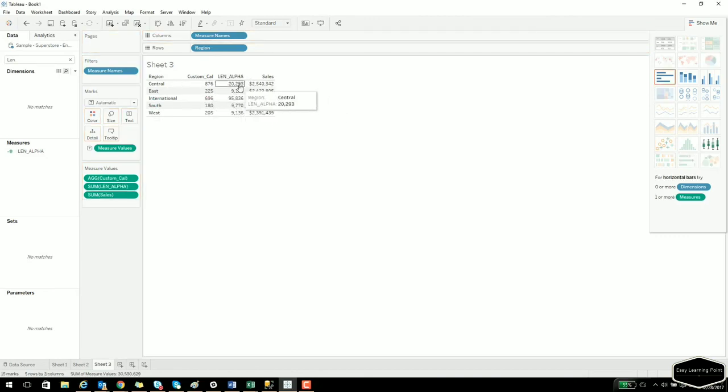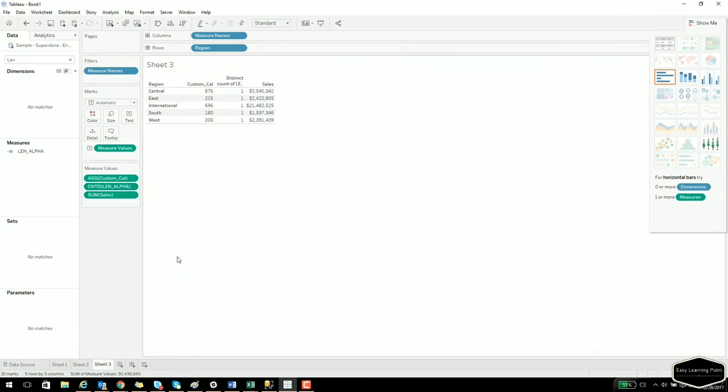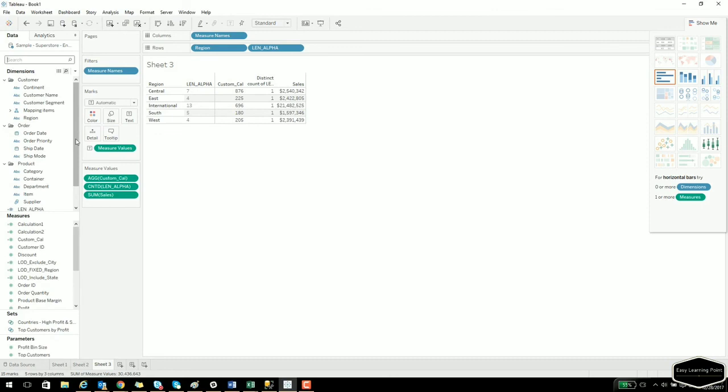Length of region. It is a measure, so I'll make this a dimension and then drag and drop, and you see the length of characters over here. So some simple straightforward stuff, lots of things you can do.